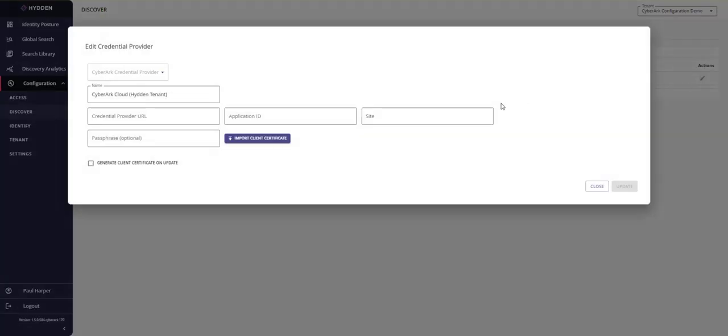You can go in and edit the connection. It's already got a name, so all we've got to do is say what the URL is for my locally installed CCP, or Central Credential Provider. I've already configured an application. In this case it's called Hidden Application, and again I'm going to keep it to my local site, as that's where the server running IIS and the CyberArk CCP live. Now that's what I need to do in order to use the CyberArk CCP.